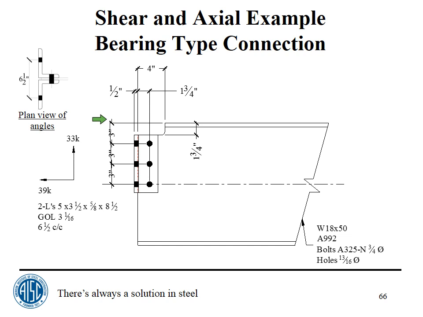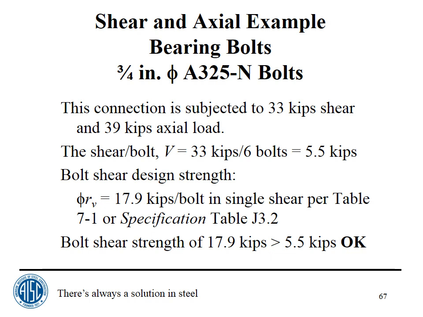There's another beam in here between this, and there's another beam on the other side of the web where the green arrow is. Perhaps it's a W12 on the other side, so I have a 3-row connection with the 39 kips in it. So I'm matching these 3 rows here to what's happening on the other side. So let's continue. This connection is subjected to 33 kips shear and 39 kips axial load, or normal load.